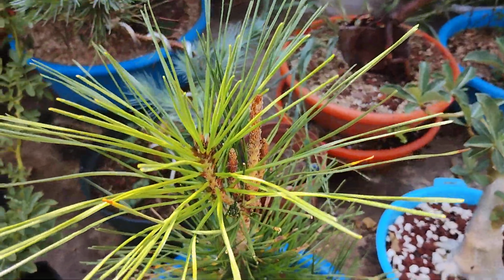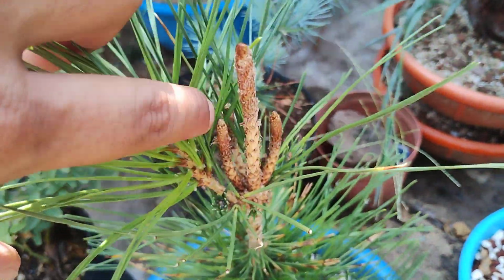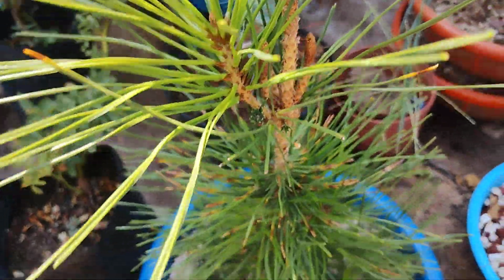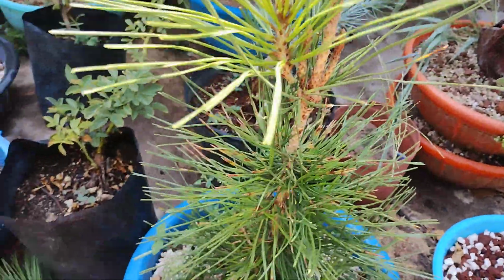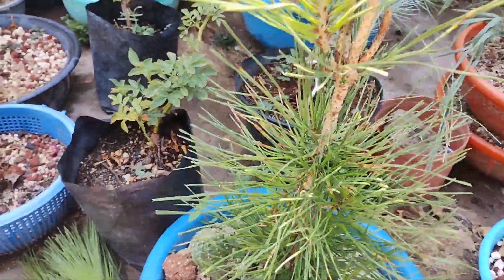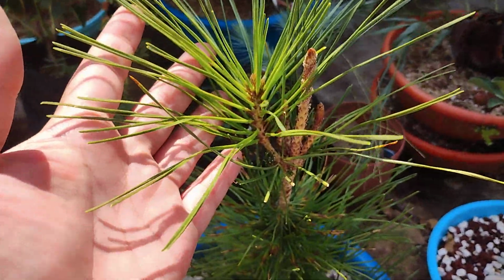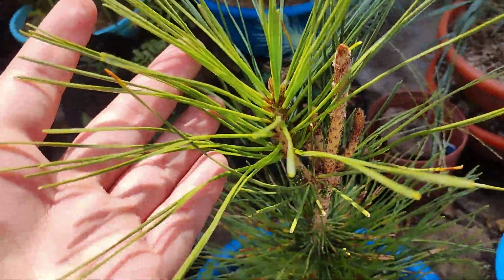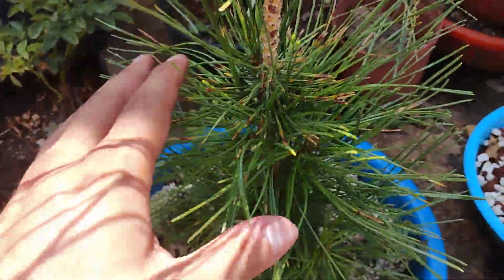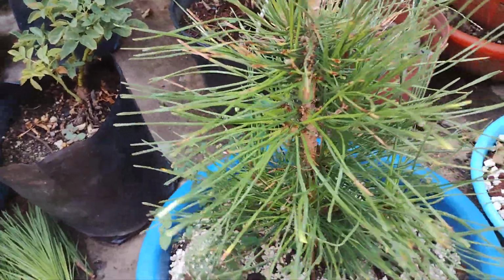And you can see that this is also very active, but some of the candles that we got on top have not fully opened up, so I'm just going to wait a couple of weeks to get my go at this one. And a curious thing about this one, I did some needle plucking with this one to vigorize the lower section, and you can see that it clearly worked.